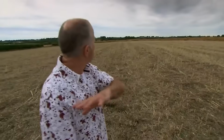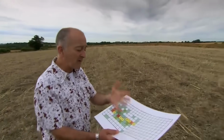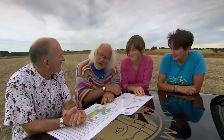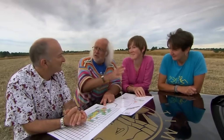As you can see, we've chopped down about 2 hectares of oilseed rape. That's about 5 acres, and we've done that based on the information on this grid, which is a great idea, Mick, but some finds in a field and we're looking for cemeteries and goodness knows what. It does seem a bit of an act of faith. Yeah, well, they're not easy things to find from field walking or, in fact, geophysics, but luckily I have 2 partners in crime with me on this.